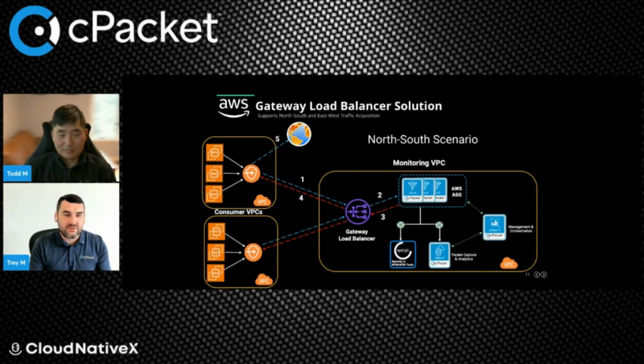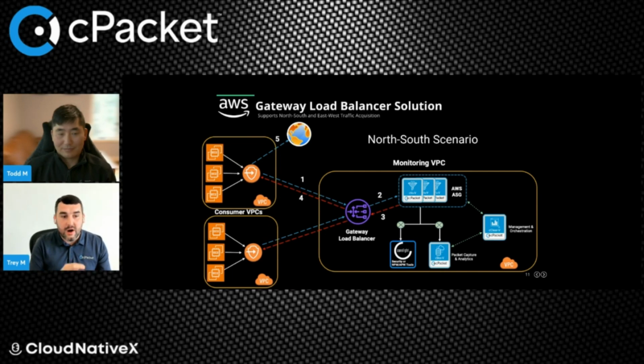And we do all of this through the use of Gateway Load Balancer endpoints, which are deployed in VPCs or subnets. So essentially you set the next hop for the traffic to be that Gateway Load Balancer endpoint. And then you see the 1, 2, 3, 4, 5 there in terms of what's happening with the traffic. So 1, it goes to the Gateway Load Balancer. Number 2, it goes directly to our cVu-V instances to make a copy of that packet. 3, it goes back to the Gateway Load Balancer, where it then rides PrivateLink again back to the Gateway Load Balancer endpoint, and then the traffic is sent on to its original destination. In this case, this is a north-south scenario, so it would be going towards the internet.